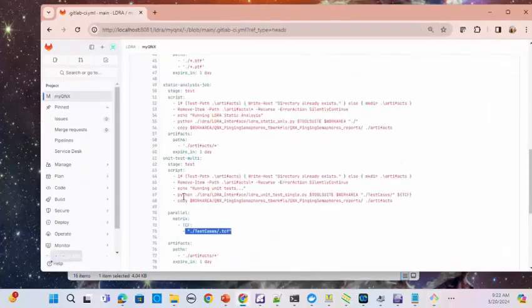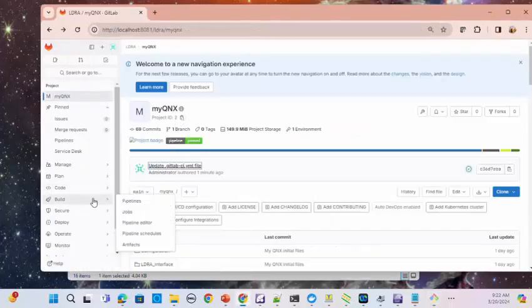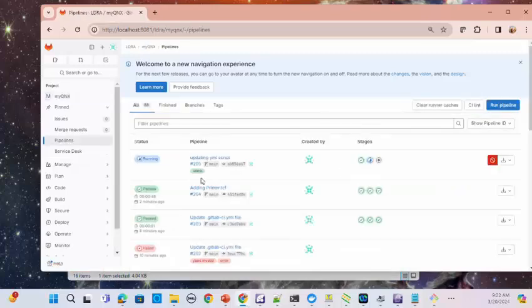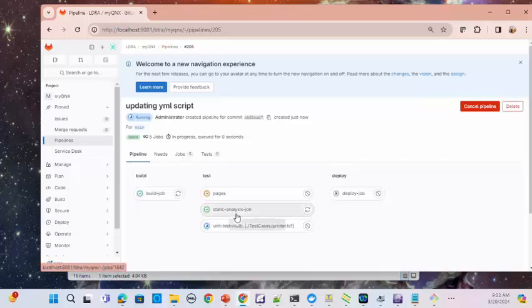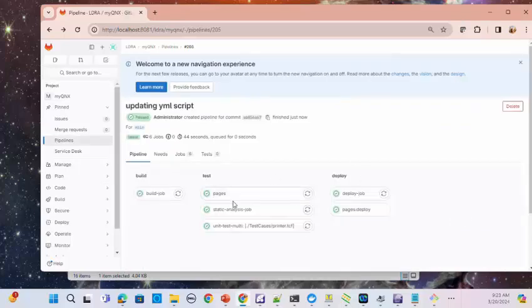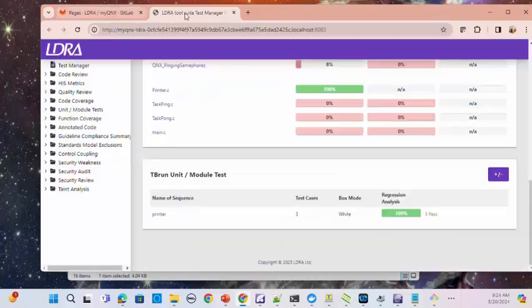By going back to GitLab and looking into the pipeline, I can see the static analysis is now performed, it is now running the unit test, and the job is finished.